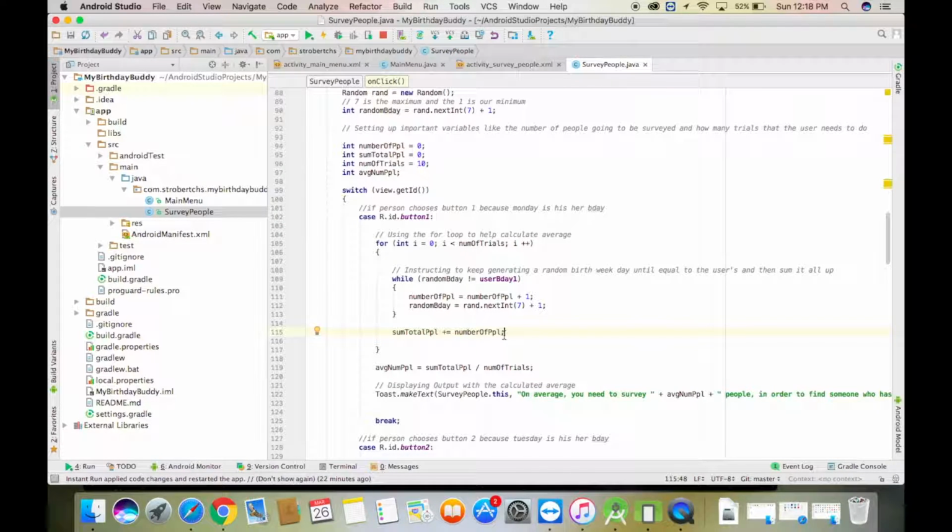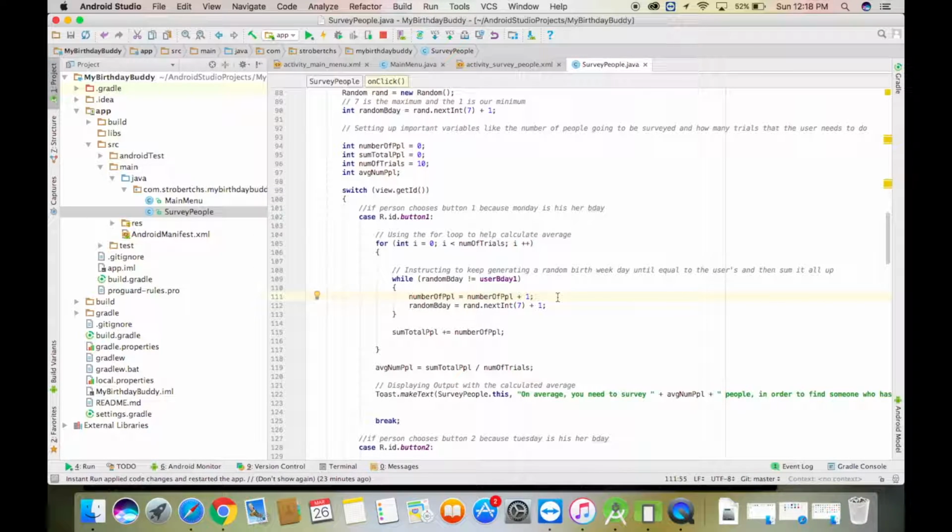Well, that's exactly what the while loop is for. So when the condition is that the random number is not equal to the user birthday, keep generating more and more random numbers. That's done over here. And while this condition is true, keep incrementing the number of people by 1.